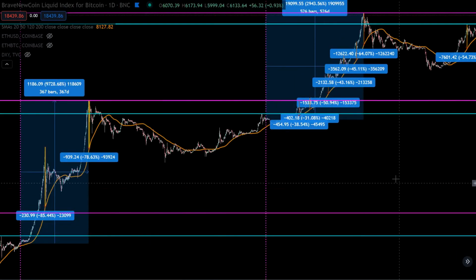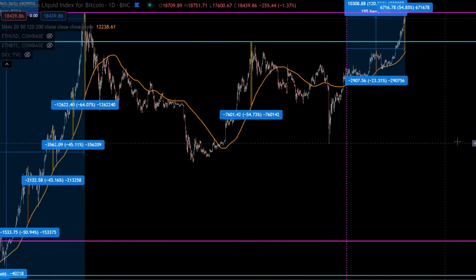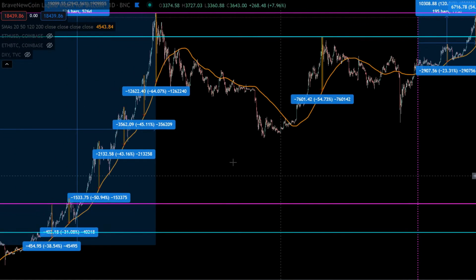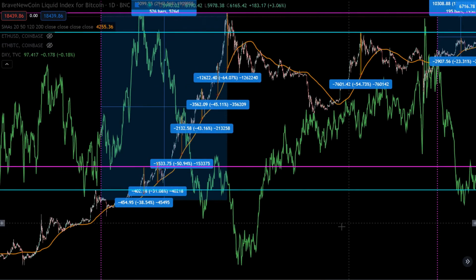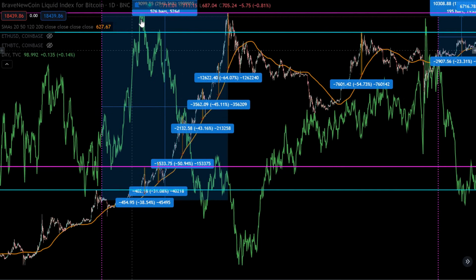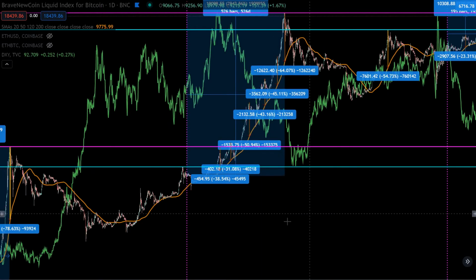A couple of the things I wanted to show you was a couple of possible reasons for a stronger start to the bull market. Obviously the macroeconomic situation. So if I overlay here the DXY, we see the last bull market cycle, the dollar was very strong and the macroeconomic situation was very different than it is today. So that likely was why we had a slower start to the bull market. But obviously we see here that about halfway through the bull market we had some events that caused a lot of weakening in the dollar, and this weakening may have helped propel the bull market in the second phase much stronger.